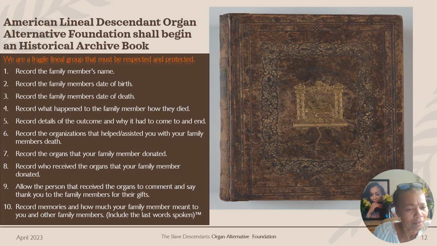So record the family member's date of death. So your grandkids, your great great great great great grandkids can go back and look in that book, or go to a library and find this book and be able to see who their family member was and how they gave the gift to save another slave descendant's life.